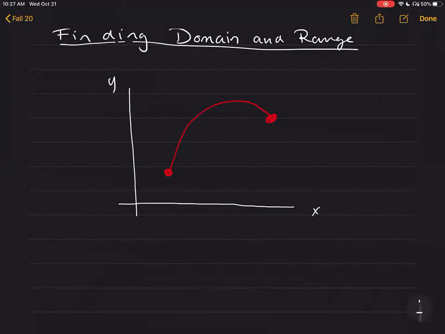So to find its range, what we're going to do is look at what values on the y-axis match up with the graph, like this, right? If you draw little lines going to the y-axis, wherever those lines hit in between, that's the range. You can imagine if you take the graph and you squish it against the y-axis, wherever the graph is going to get squished to, that's the range. So the range is these points and everything in between.